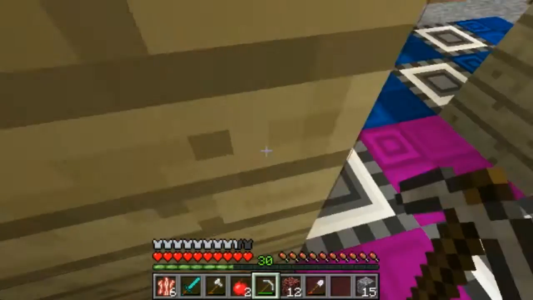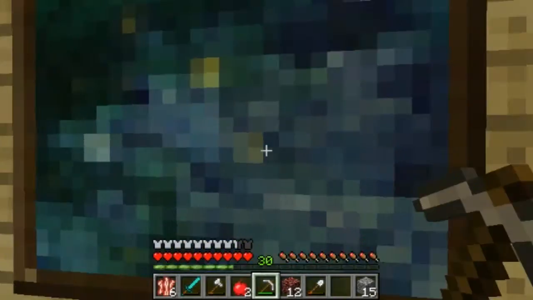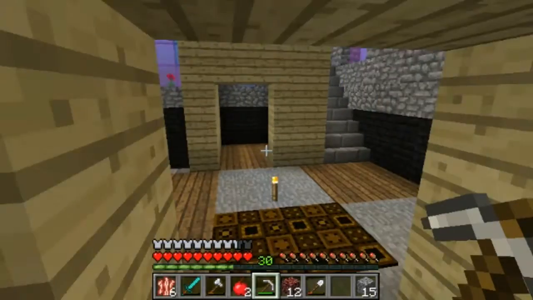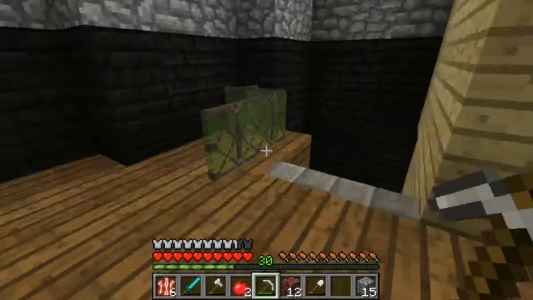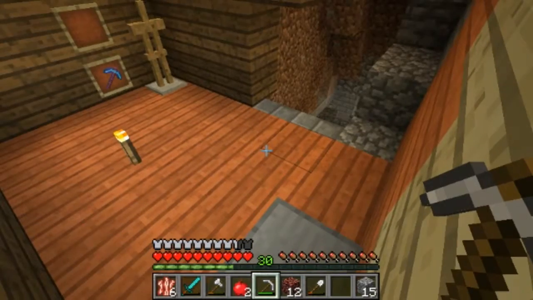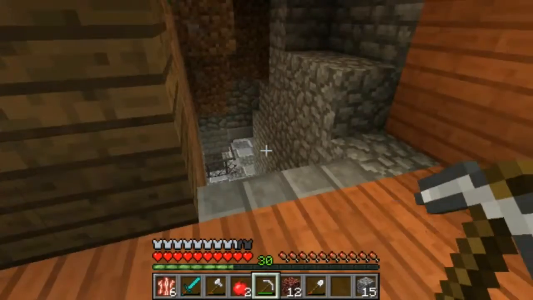Oops. Like the carpet, purple and light gray. That's from Painterly. The picture is from Painterly as well. Boom. Ugly carpet, but I liked it. I thought brown would look good, and then after I did, I was like, ugh, that's ugly. That's so ugly. My special pickaxe that's enchanted. Diamond.